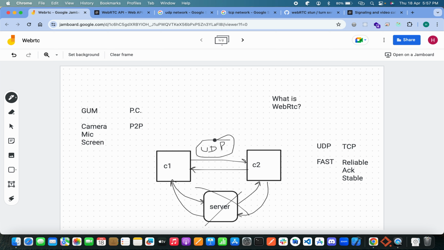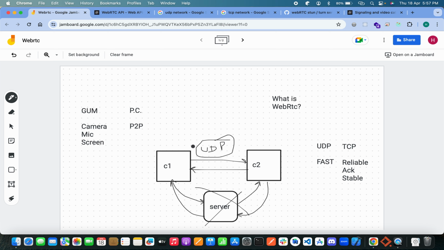These two are separate, different things; we can't compare them to each other. We use network protocols based on our requirements. Let's assume you play a game and your internet goes down. The other players can't wait for you to join again. Once you join, you get the latest update on the game from where you need to start. In that scenario we need UDP, because we need the latest data.